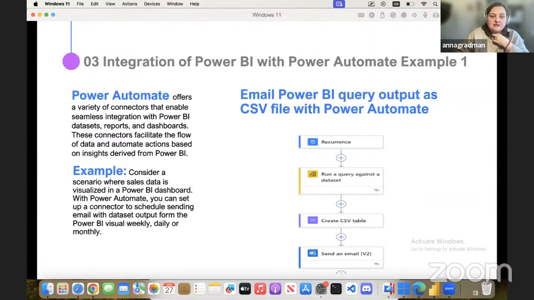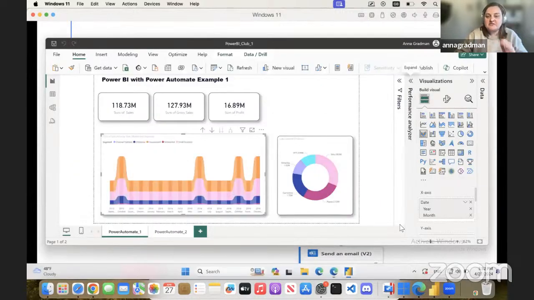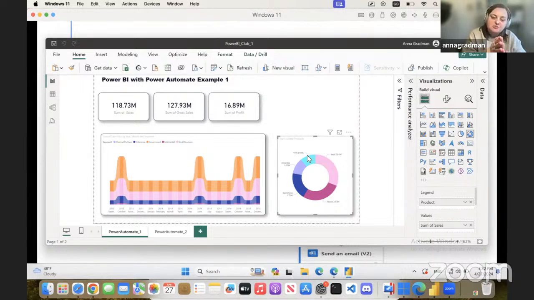So the next step, I would like to give you a more detailed example of how I would do it. Just imagine that you have Power BI reports, and your boss says to you, I would like you to send me the specific output of that visualization by email on a weekly basis.